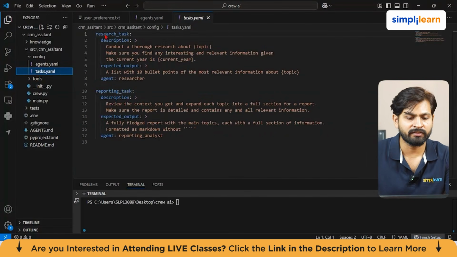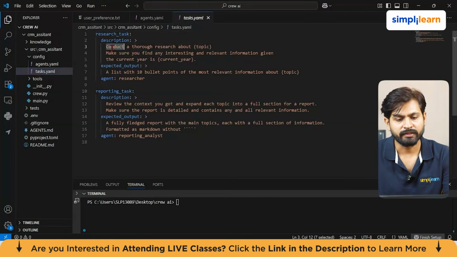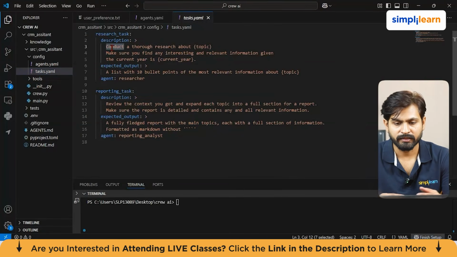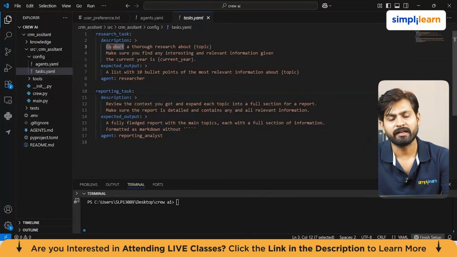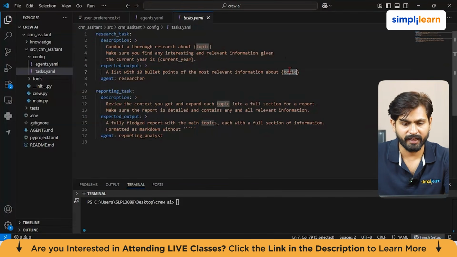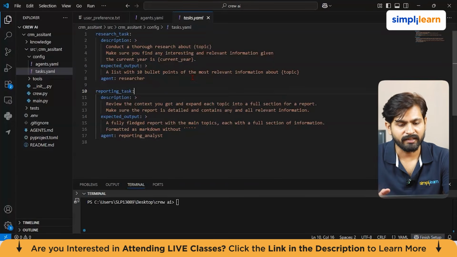For example, the research task here is: conduct thorough research about the respective topic, and if you find any relevant information, this is the current year. You can see the expected output: a list of 10 bullet points of the most relevant information about the respective topic. Whatever topic is given, the agent is going to use an LLM to find a respective answer.